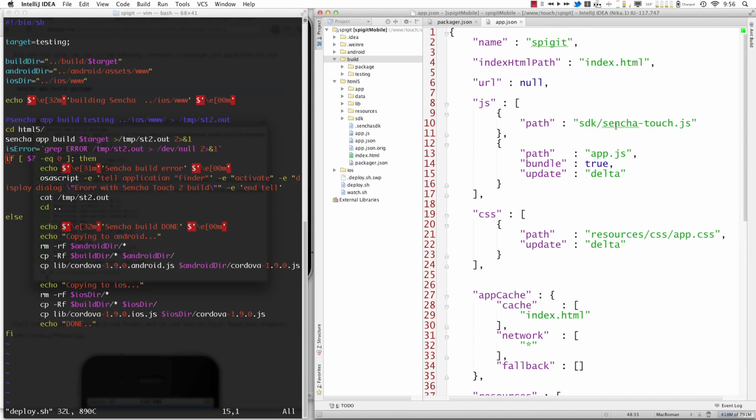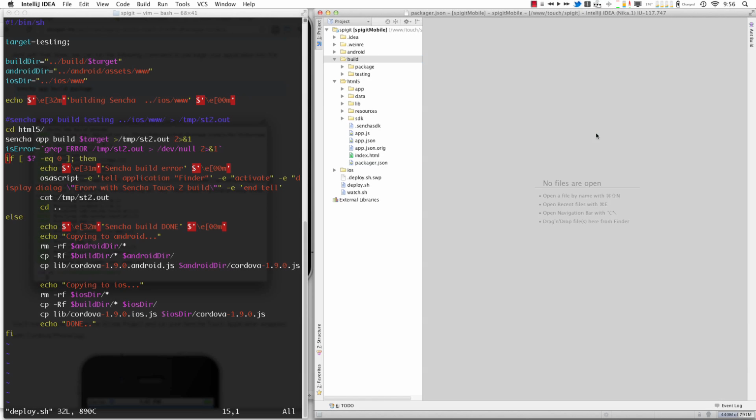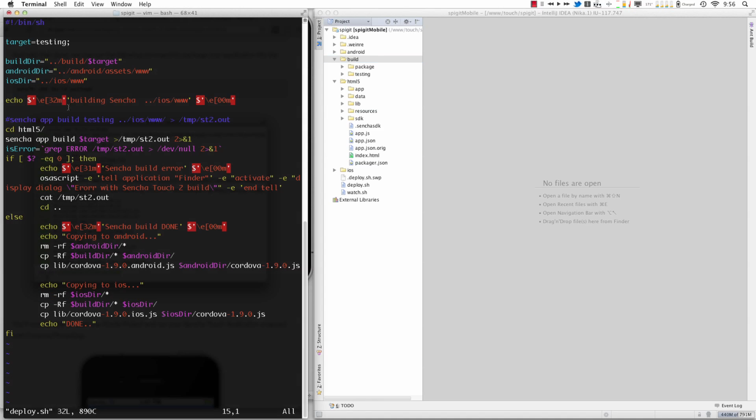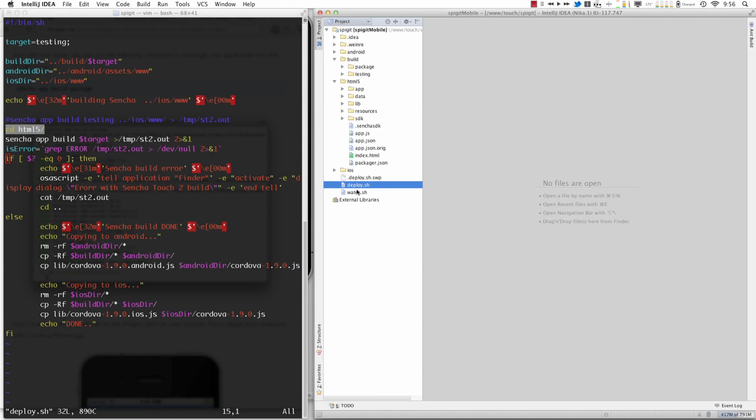So that's pretty much all I did. Now, what he's going to do is basically create these references for me to use later on, and I'm going to cd to that HTML5 directory. Now, this deploy and watch files actually live in the root of the project, which I would probably move to scripts moving forward, but for now they live in the root.